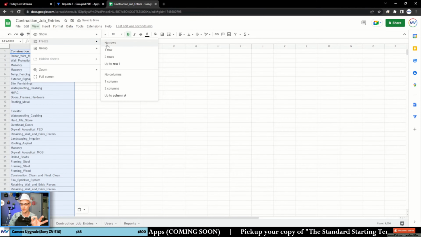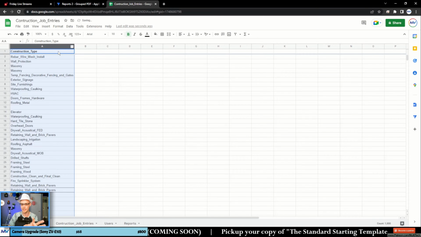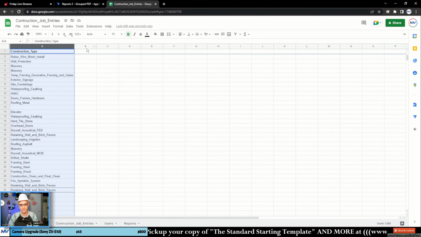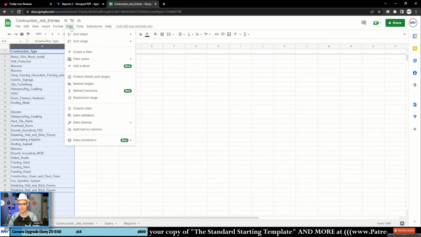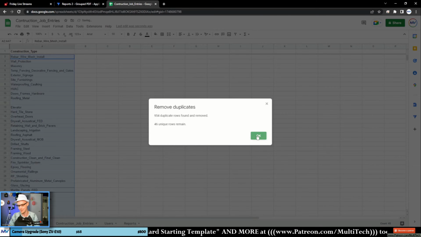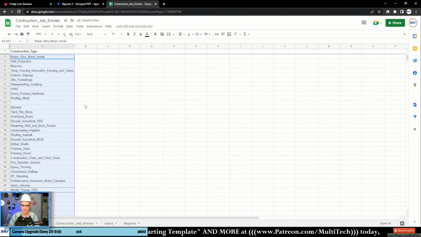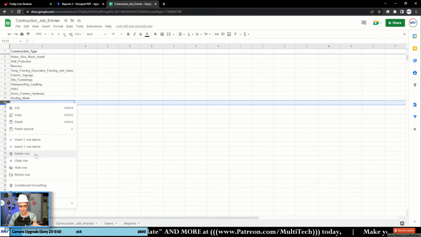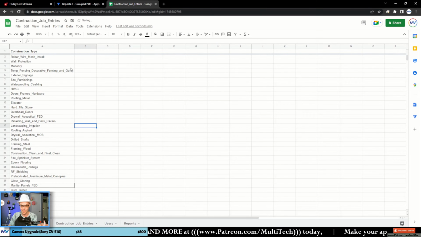Now, if I highlight this way, maybe you're unaware of this, but Google Sheets has a lot of really good tools for cleaning up your data. If you go to Data, there's this data cleanup. They have this remove duplicates thing. I cannot tell you how amazing that is that they've put that in as a standard thing. So, right, it kept the blank. We'll get rid of the blank, but there we go.